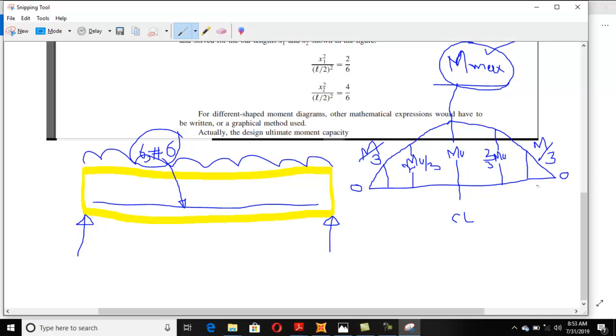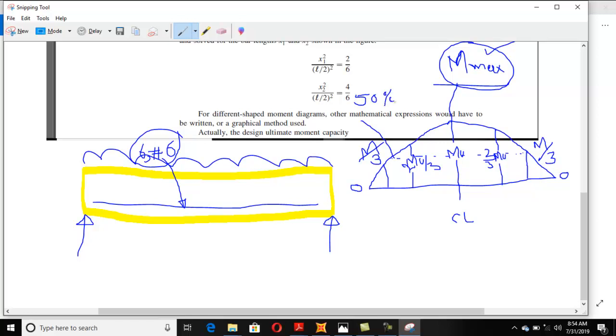So what does it mean? It means that the moment is getting reduced, and once it reduces, we need to fix some points and determine the moment at those points. For example, this is a parabolic shape, so if I assume this is roughly the average height, let's say this is 50%.